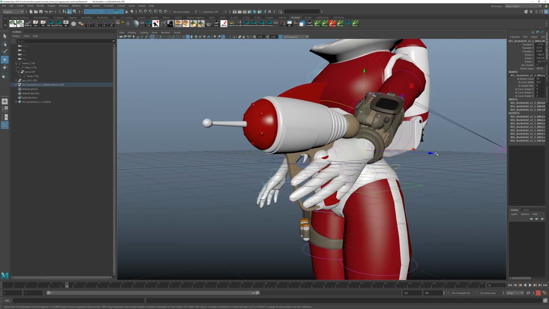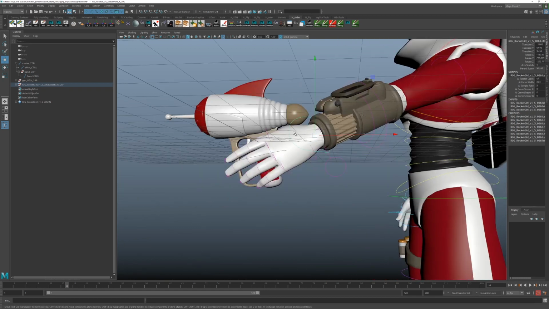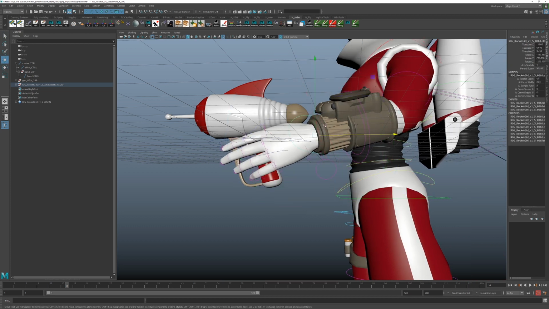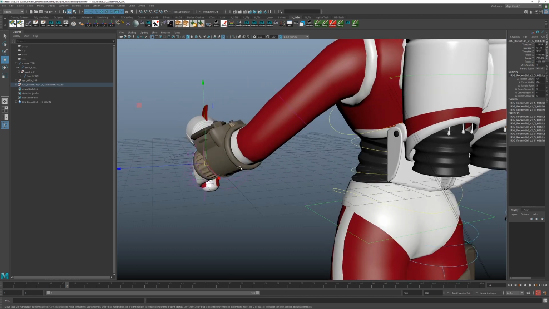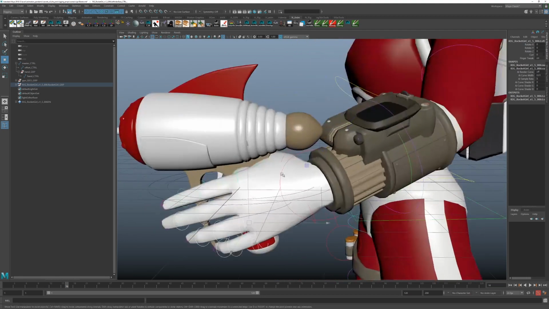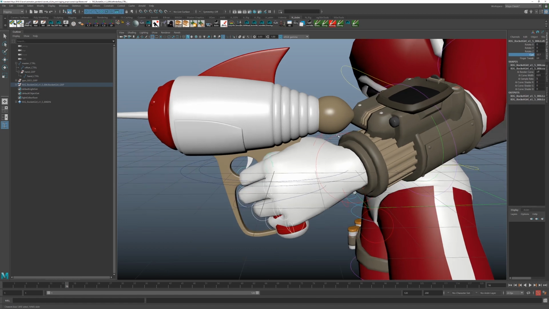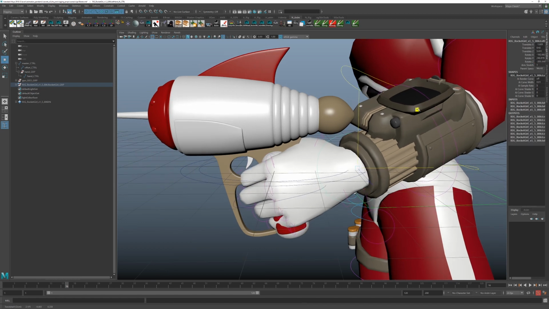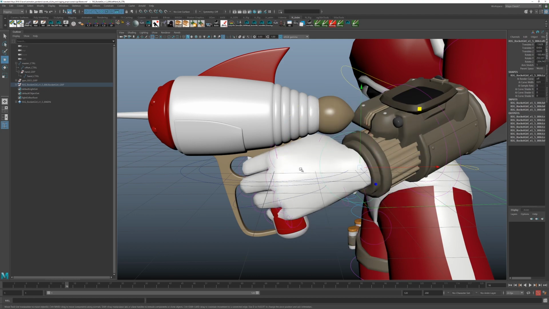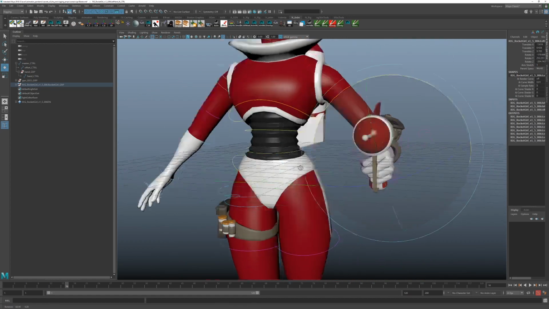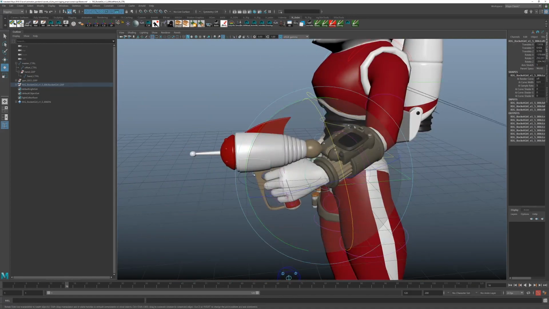So let's say the hand is there. Okay, and she has the gun in her hands, everything is fine. Let me just place it a bit better. There you go. Then maybe I'll curl the fingers. Normally I don't really use global control to curl the fingers because I want to control a single amount of curl for each phalanx, but in this case this is not the point of the tutorial. So that's it. So now we have the hand there, and the hand is in position. She's got the gun. There you go.